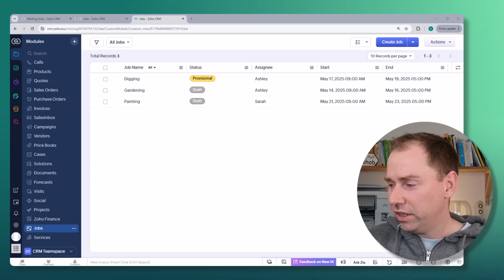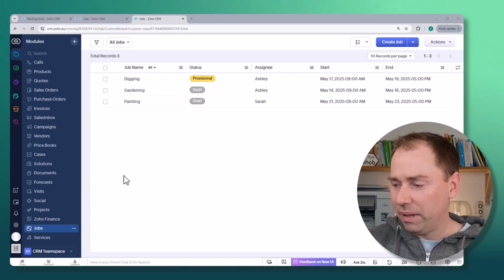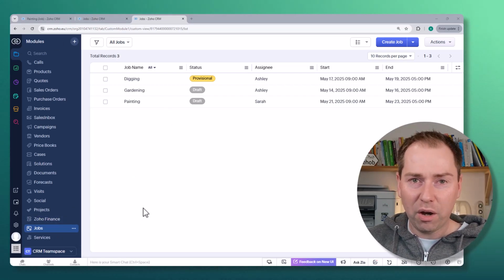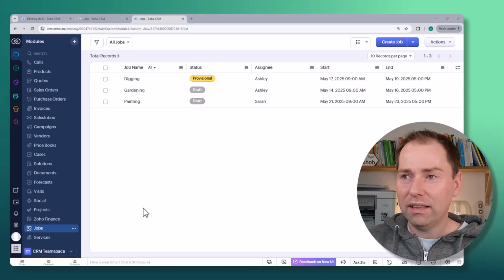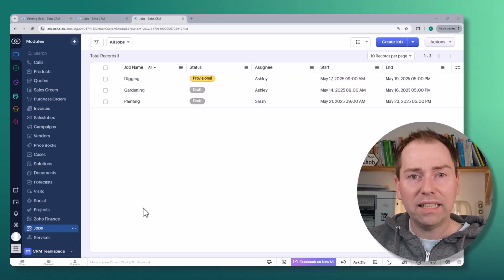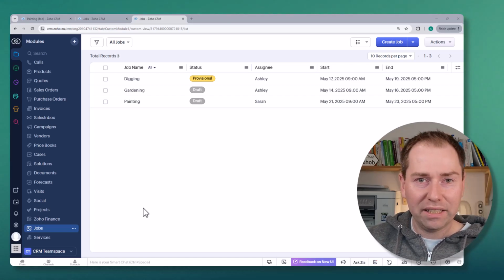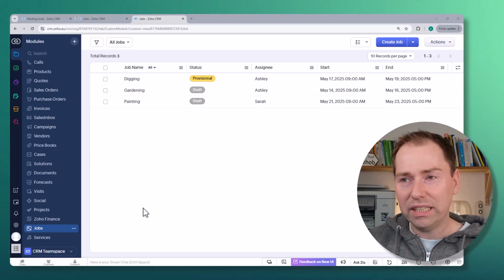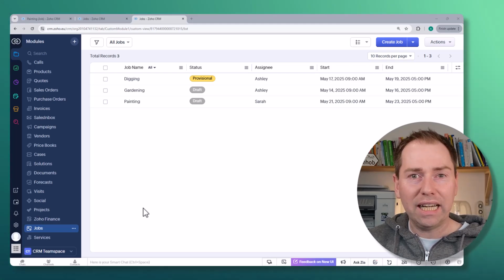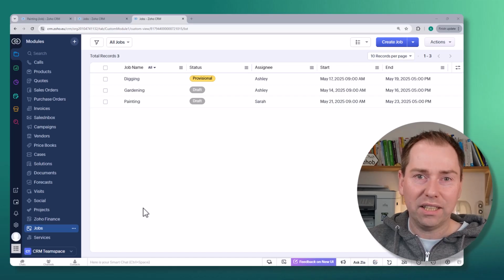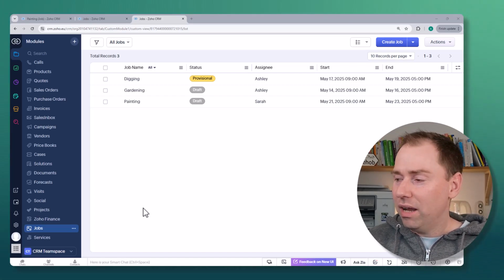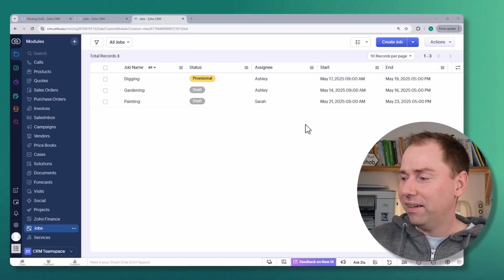So let's jump over to the CRM, and I've got a module set up here called Jobs. This is a really common type of module that we create for a lot of clients because there's always a need for scheduling, and until now it's just been a list of jobs and the start and end date, which isn't very visual. It's difficult for planning, and from time to time we look at using other solutions like Zoho Creator to create a more visual scheduling application. In this case, it looks like we can do it here in Zoho CRM.